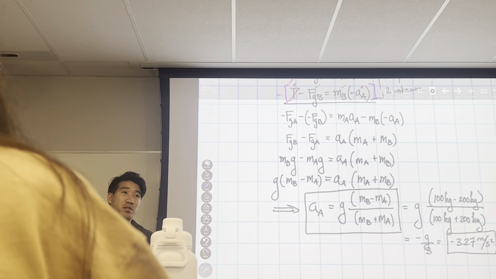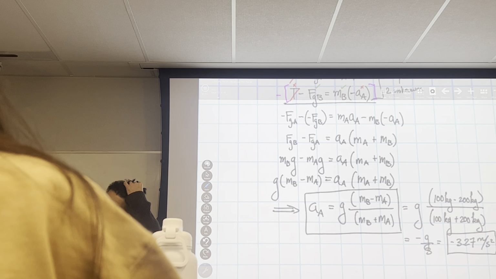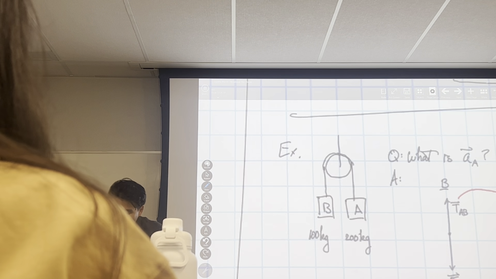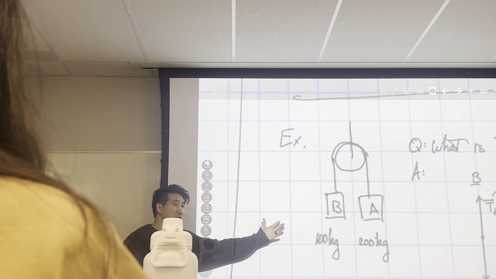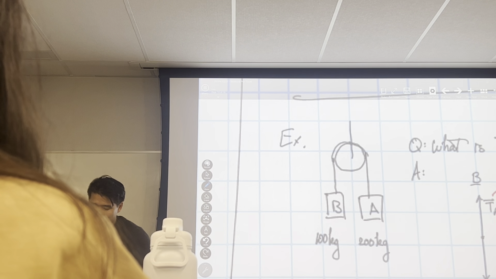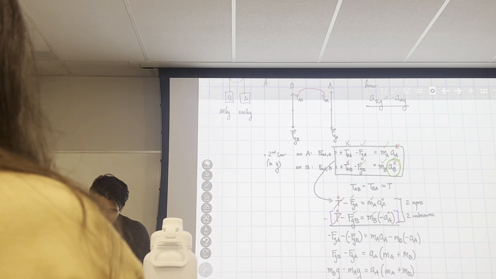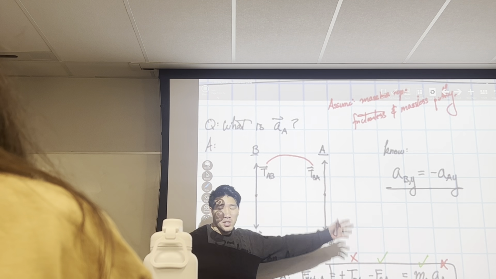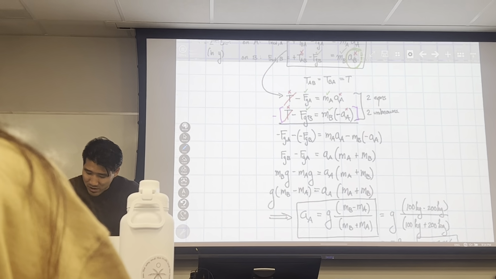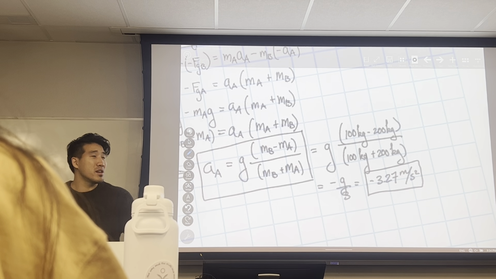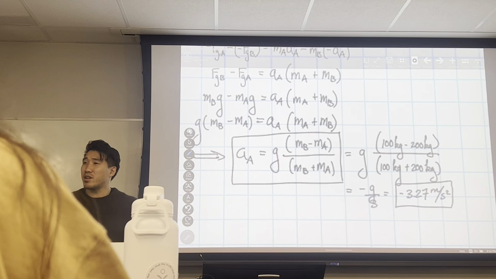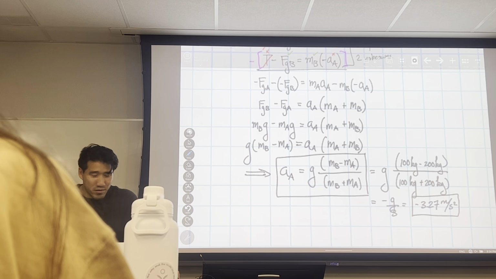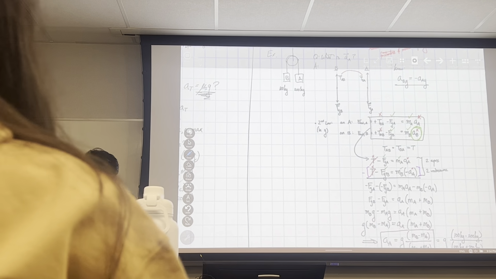And that is the final answer. So from having what appears to be not enough information to answer this question, after a little bit of analysis, free body diagram, and acceleration constraints, it turns out you were actually given plenty of information, enough to solve it, no problem. But let's think about whether we did everything correctly.